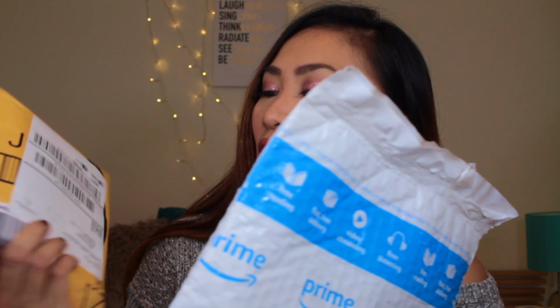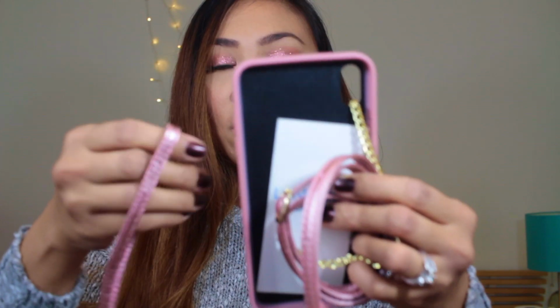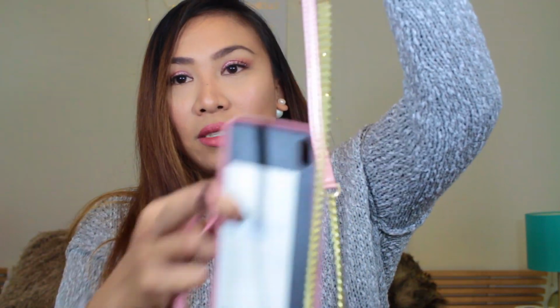So we're going to start with this case right here. Both of these are from Lameeku. There's a box and a receipt. Oops, kind of squished. I hope the item is still okay. And then, oh, they have a dust bag, and this is the case. Oh man, rose gold. So there are 3 items right here: an adjustable sling and the case itself.